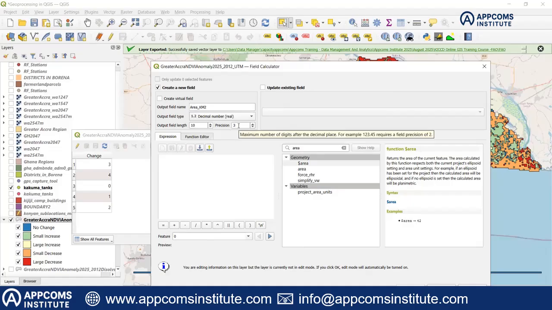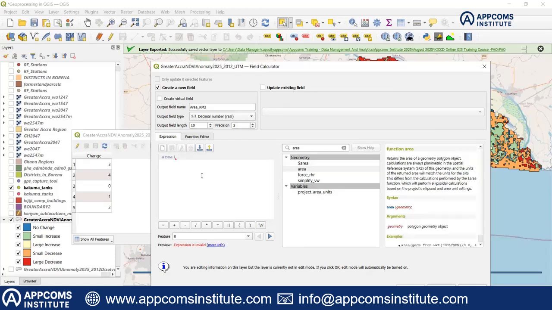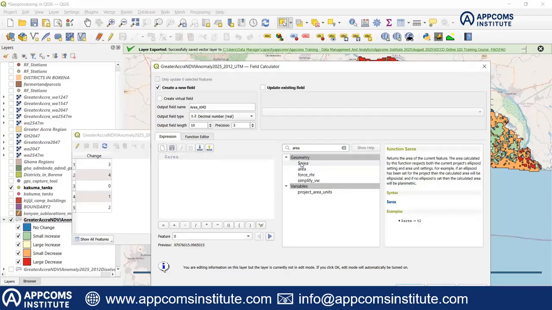Precision of 3, that's okay. And then I'll double click here on area. Okay, just like that, open, $area, just like that. And you can see there are values here.